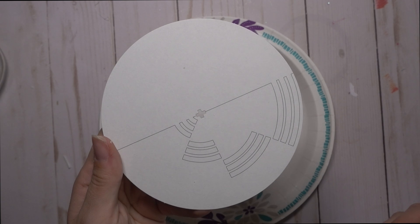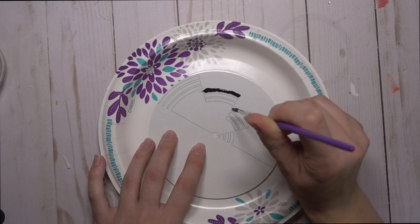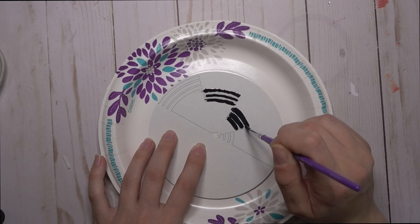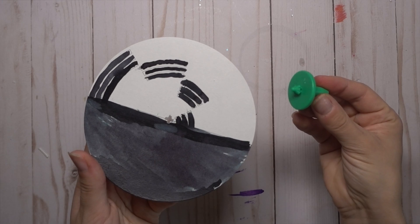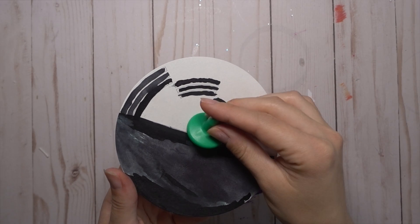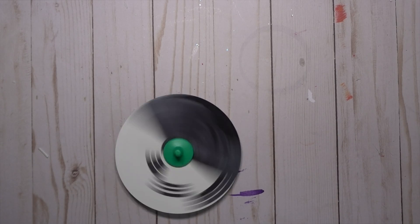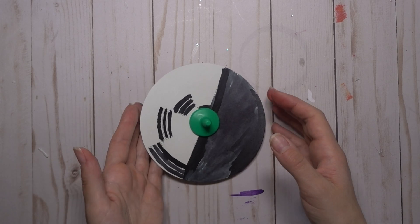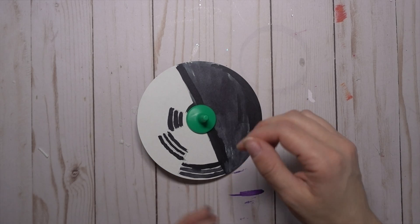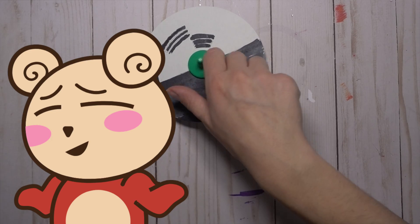For this one, it comes with a little template — they want you to fill in the lines and color half of it black. Wait till it dries, then add the spin and spin it around. I don't know if this is what I was supposed to see — it looks cool but I don't know if other colors were supposed to show up. The directions say 'spin and see what colors appear' — I only see black and white. So is this one a fail? I don't know.